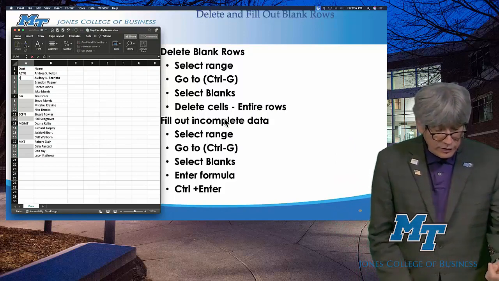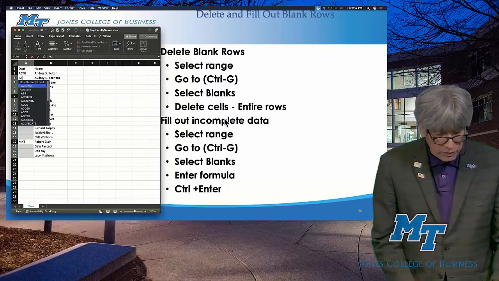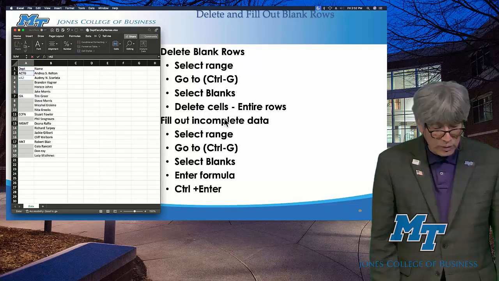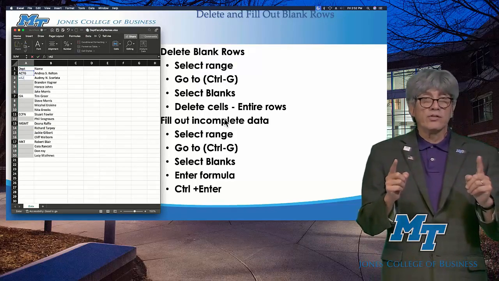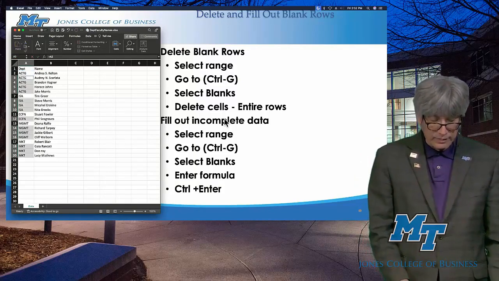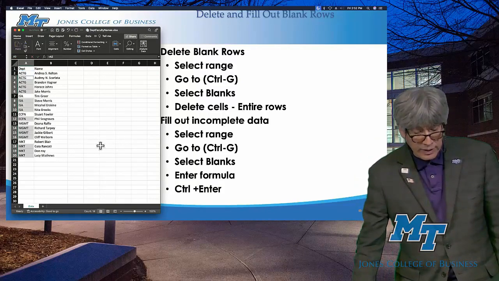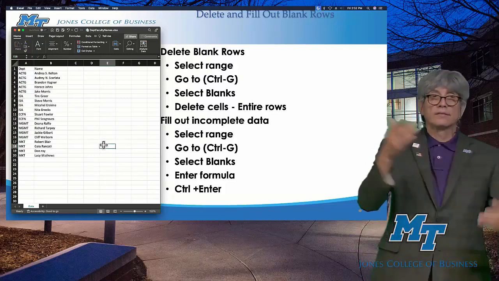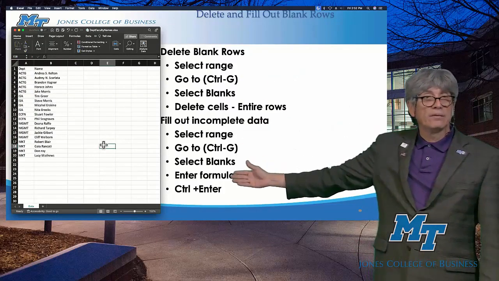Equal, in this case, will be A2. That's the accounting department, A2. And here is the trick. Instead of hitting Enter, you're going to hit Control Enter. And as you can see, we have the data set complete now.